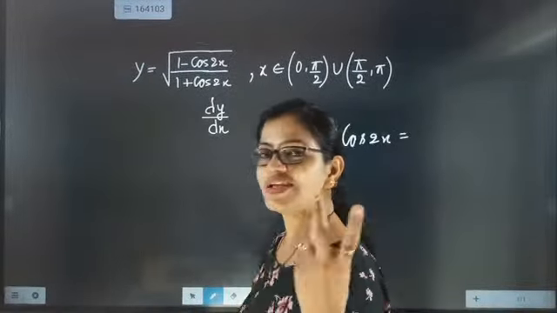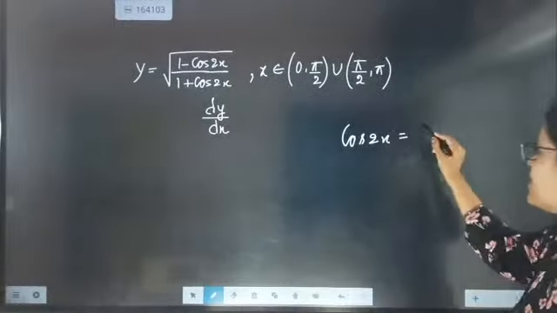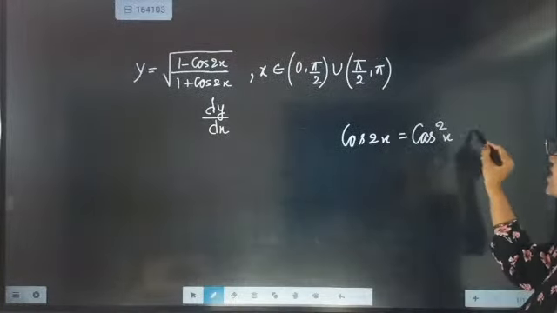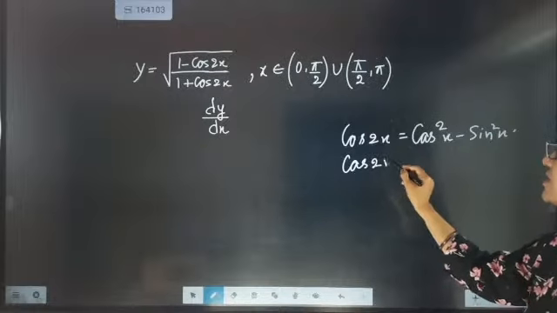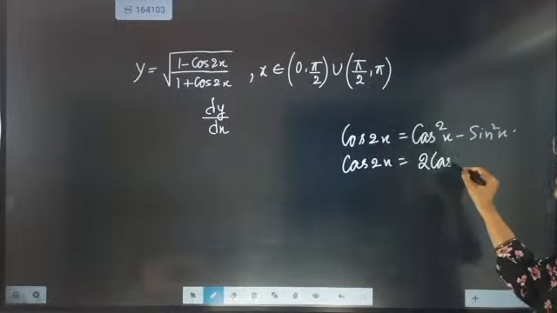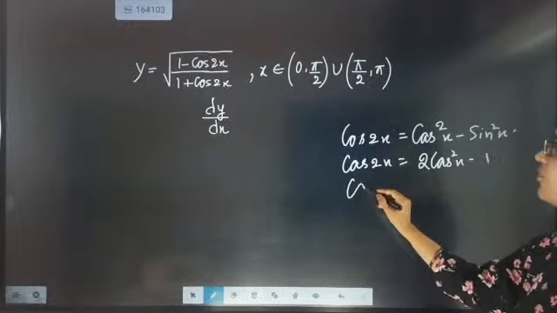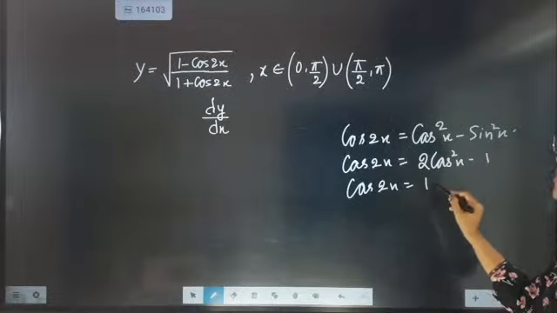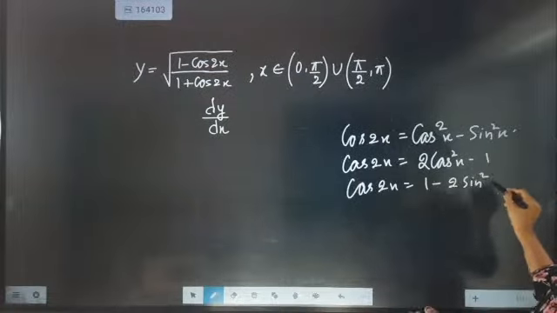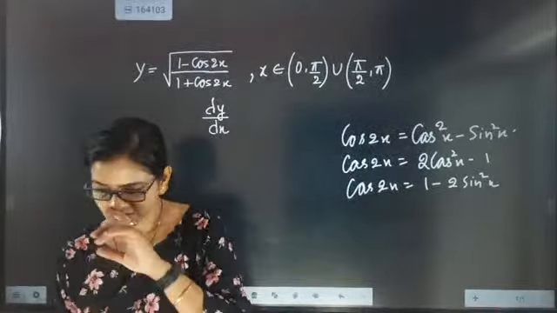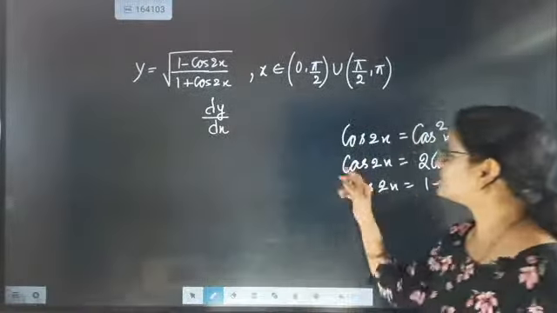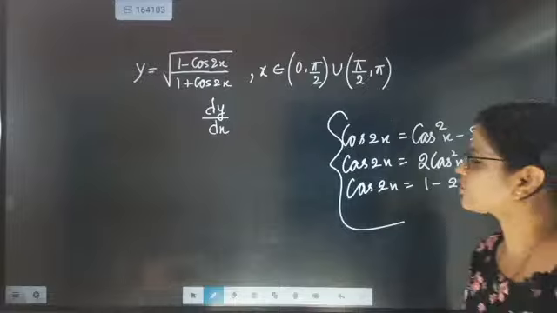One formula, 3 different types. One, you can write it as cos square x minus sin square x. The second formula for cos 2x is 2 cos square x minus 1. And the third formula for cos 2x is 1 minus 2 sin square x. Now which one is the need of the hour, you are going to take accordingly. So these are exactly the 3 formulas of cos 2x.